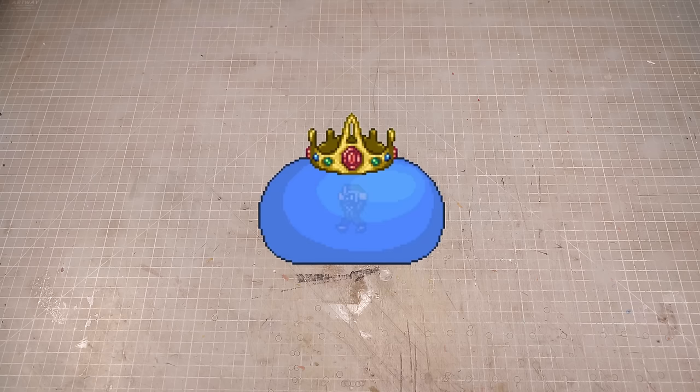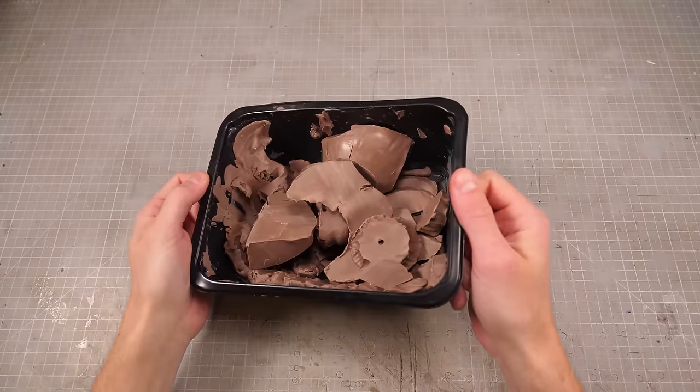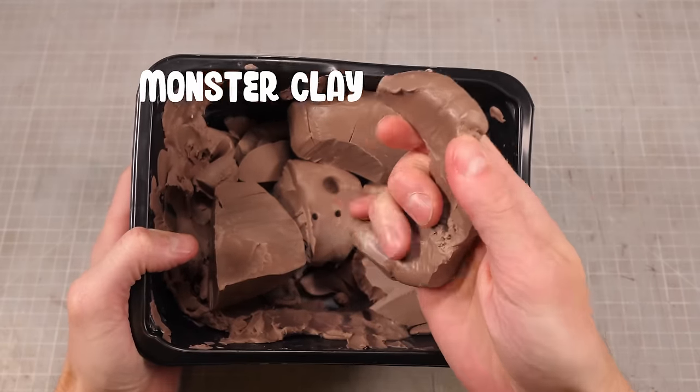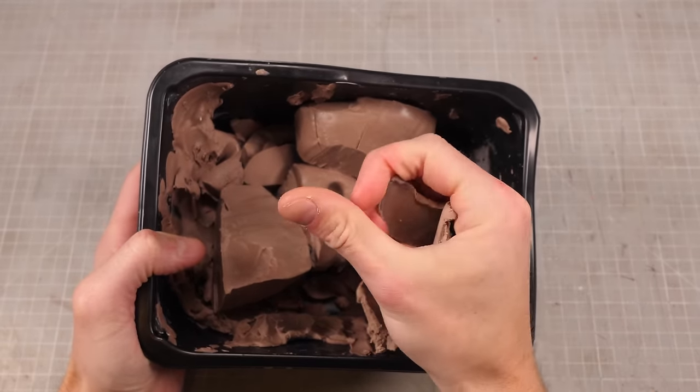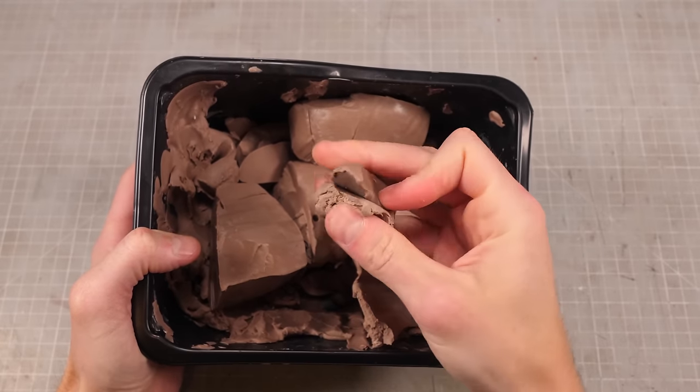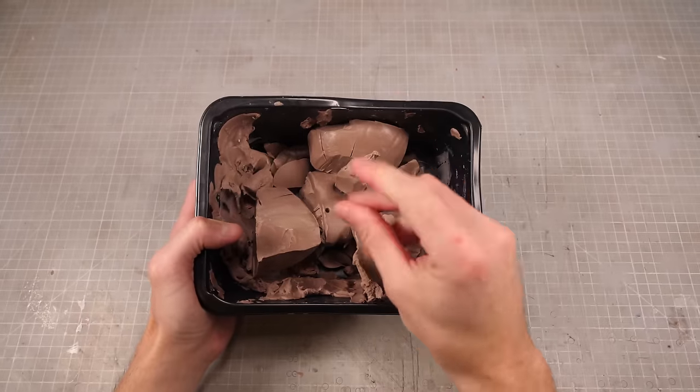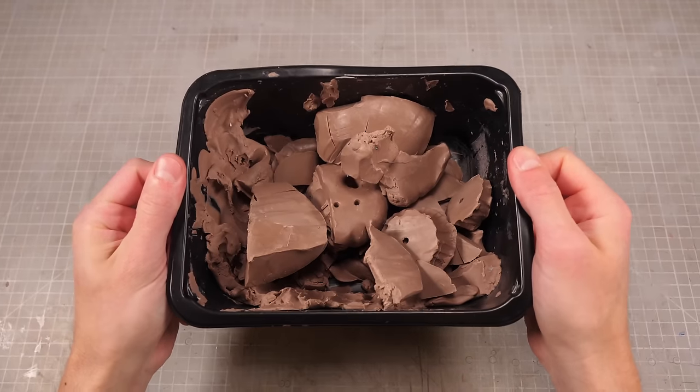Of course, King Slime is a big slimy translucent ball of blue so naturally I'm going to start with a big bucket of brown. This bucket of brown is monster clay which is a wax-based clay that's pretty darn hard at room temperature but being wax-based with the introduction of a little bit of heat you can get a nice soupy chocolate sauce.